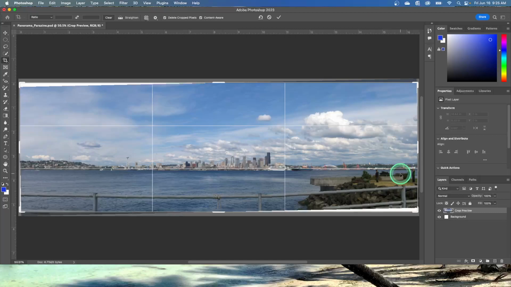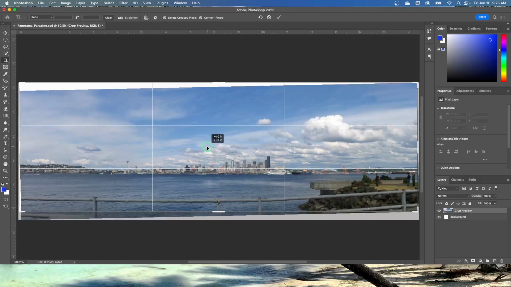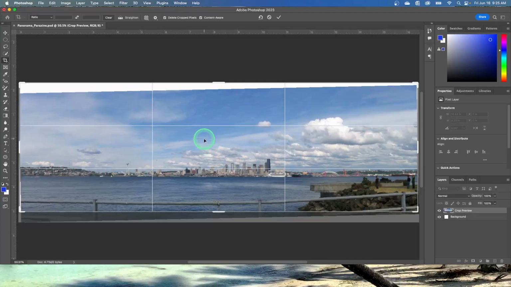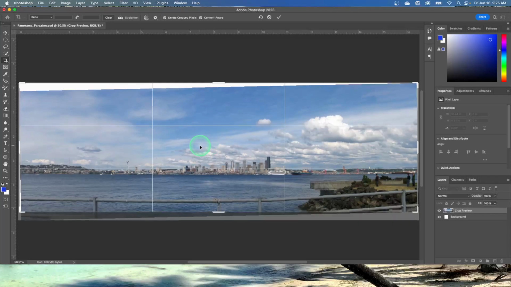With the crop rectangle still active, we're going to drag the image down until the incomplete part of the lower guardrail is outside the crop rectangle. So drag it down like that. All right.